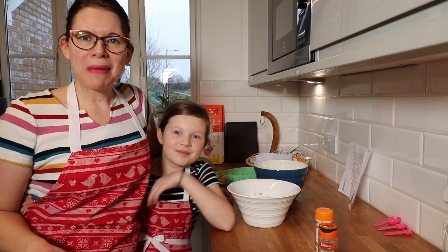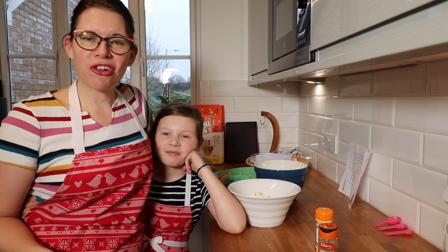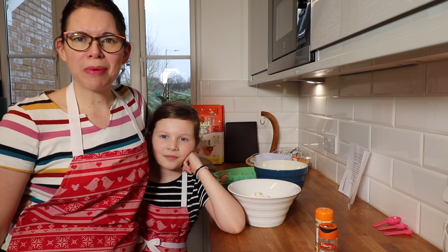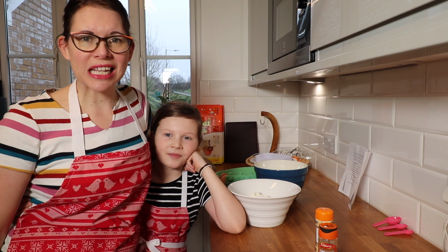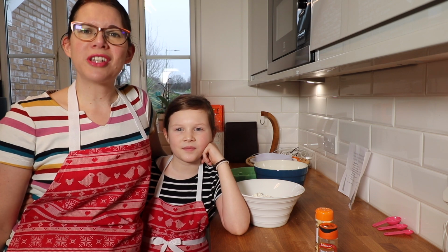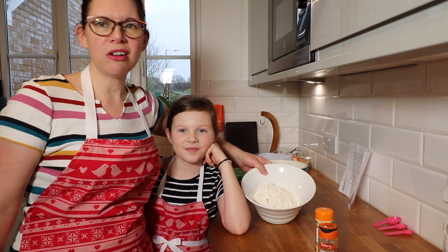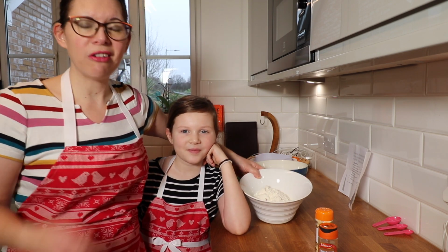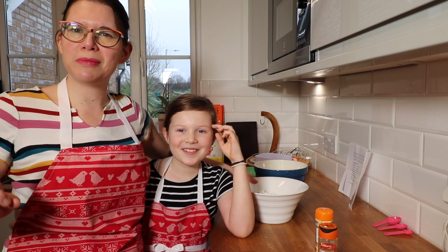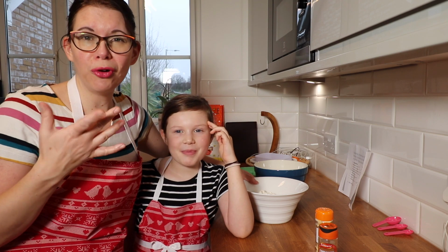Now today I'm going to make some gingerbreads to hang on the tree, and they are in some sewing related shapes. The recipe that I'm using is one that the kids at my school have been making gingerbread houses from, and I wasn't sure how many cookies it would make, so we've doubled the recipe. So I've weighed out, or rather Penny has weighed out. This is Penny here. We're in our matching Christmas aprons, which I think was make number 4.